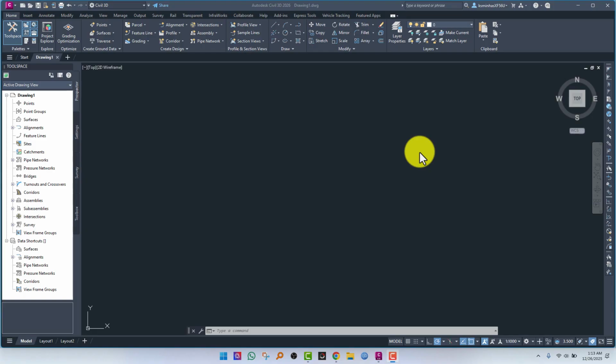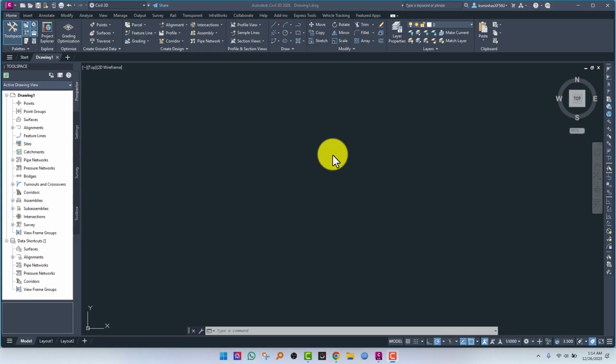Civil 3D. So I have for this example already the survey points, which are in an Excel file, in a CSV file, which shows the point, elevation, easting and northing. So we need to make sure the file is either an Excel or a CSV with a comma delimited file where you have points, easting, northing and elevation separately in different columns. So the first step is going to be importing those points from the survey file.